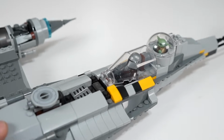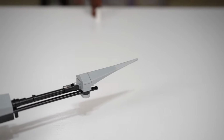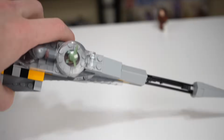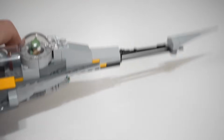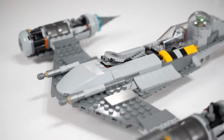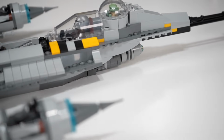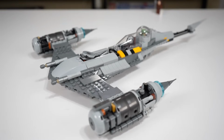Beyond that, there just isn't too much else to say about this set other than the piece at the very back has kind of a rubbery tip, which is nice. You don't have to worry about it like snapping off or something in the course of play. As with the rest of it, it's kind of built strong enough to withstand some nice hits and not just completely fall off. So it seems like a pretty strong design overall. There are no pieces on this that are just going to be flying off the ship. I mean, even the piece underneath that I had mentioned, it takes a little bit of force to get it to come off. So pretty good design-wise from that perspective.